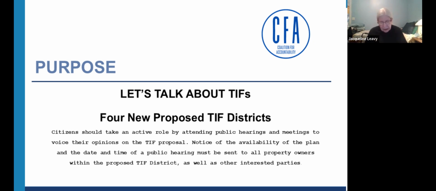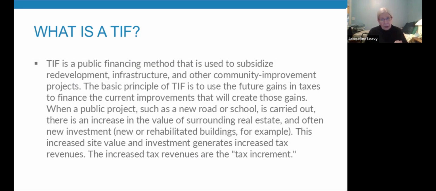Mr. Diggs and CFA have done a great job of pulling together this policy paper to give you a good understanding of the timeline of when these TIF districts were created and how long they've been around. By state law, most municipalities will create a TIF district to last for 23 years. But if they feel like they haven't accomplished what they need to accomplish for whatever reason, they can petition the state legislature to extend the life of the TIF for another 12 years. So you can go from having a TIF in place for 23 years up to 35 years.